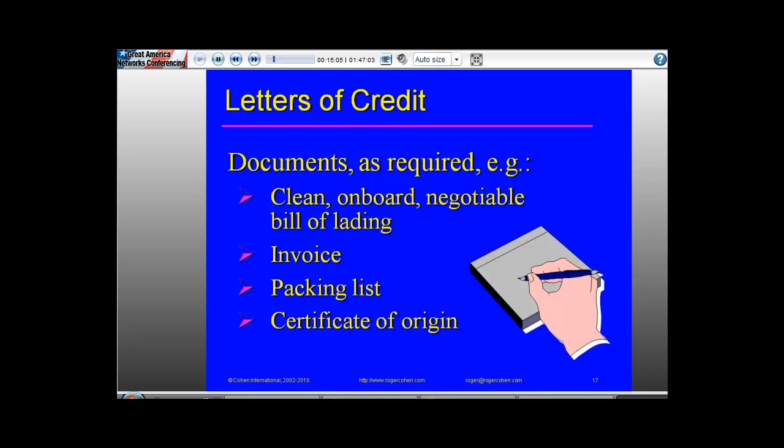The letter of credit also says that it will be paid when it is presented to the bank together with the proper documentation. That documentation could well include these other different types of documents: the invoice, a packing list, or maybe multiple copies of an invoice and multiple copies of a packing list. Sometimes a certificate of origin, or a consular certificate of origin, or a certificate of origin authorized by a Chamber of Commerce. These are typical documents. There are sometimes more of them that are required.